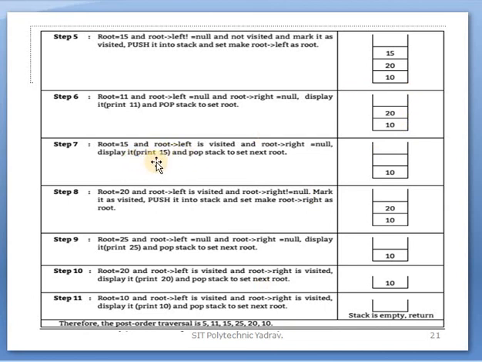In that also the root is 15, that left side is visited, is equal to null, meaning display that 15. Next in that 20 is root, again 25 will be next in a subtree root, that is not null, is equal to null, meaning display 25, again 20 will be displayed and again the right main root is displayed, that is 10.